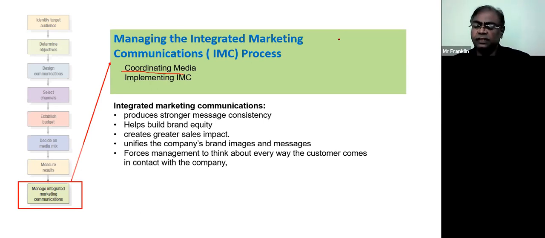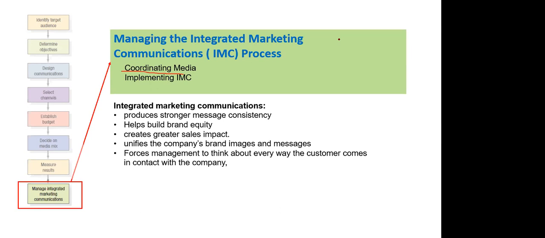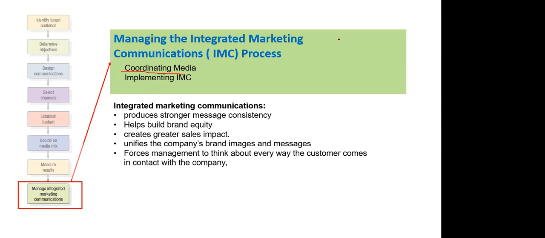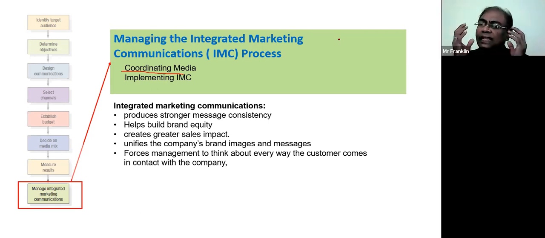If somebody carries an LV bag, wow, people look at you and say, this person must have money, right? So like Selvi, you have an iPhone. People look at the iPhone and say, wow, Selvi must be rich, right? So there is some respect. You know your own situation. But people look at it, it gives you a certain value, whether you like it or not. So that's called brand equity, and that's why brands like to push and advertise, so it gives you a certain value. Now it creates a greater sales impact.